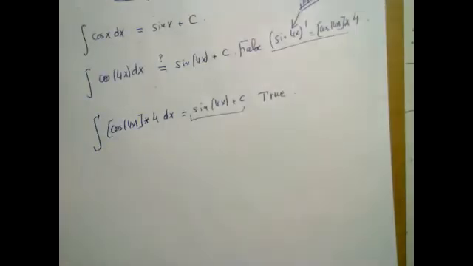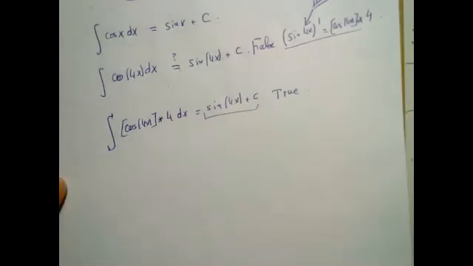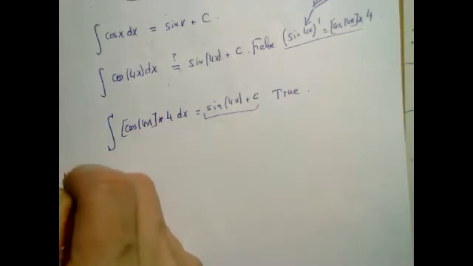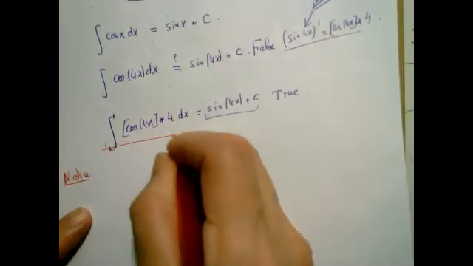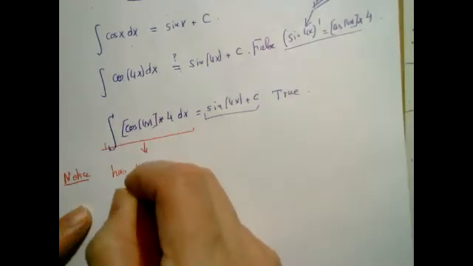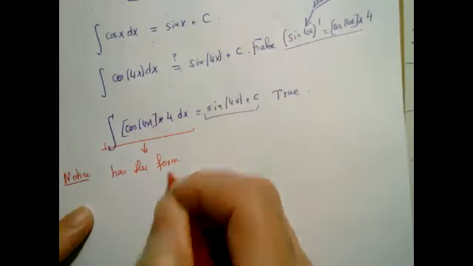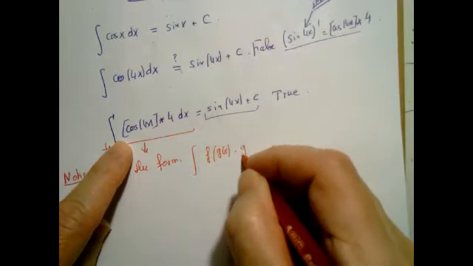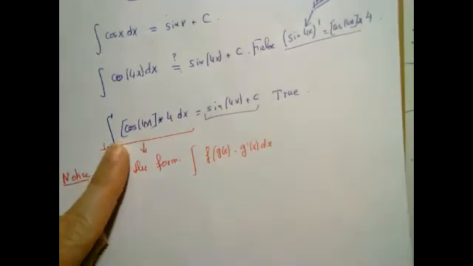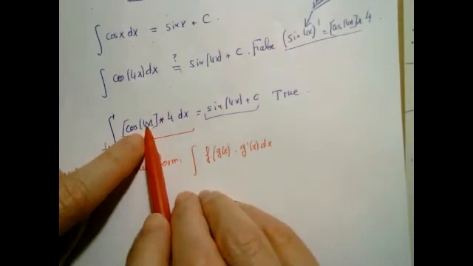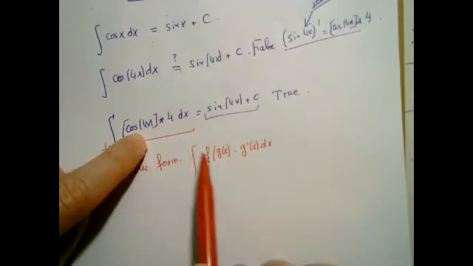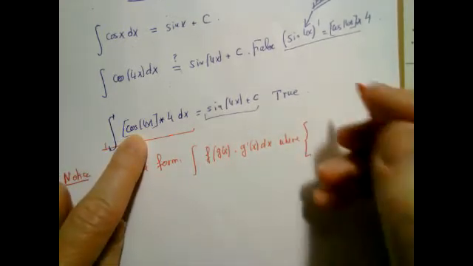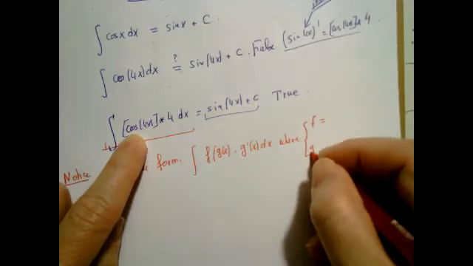But let us look a little bit at this integrand here. What do you see inside the integrand? Let us notice something: this integrand has a very specific form. If we look very carefully, it's like f of g of x times g prime of x dx. It means we have an inside function, which is 4x, times the derivative of the inside. So this has the form f of g times g prime, where my f is what? Where is my f? And where is my g?